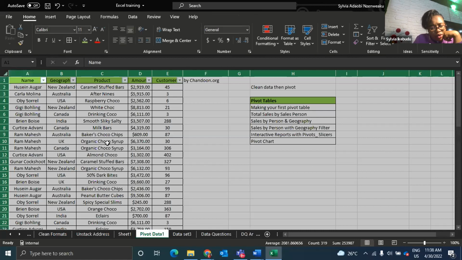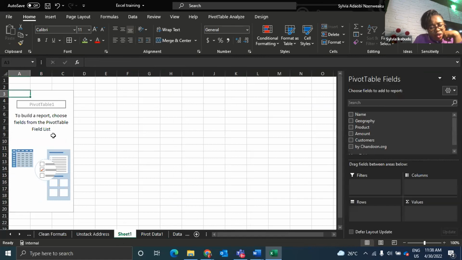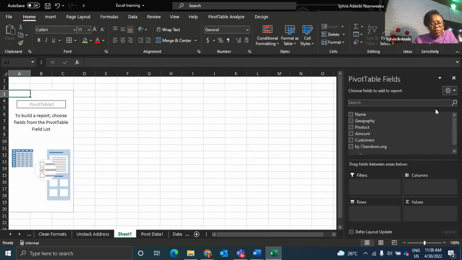So the existing worksheet can be one option, and going on a new worksheet can also be another one. To do that, we have some questions here that we need to also answer. So we're just going to use these questions to do the pivot.